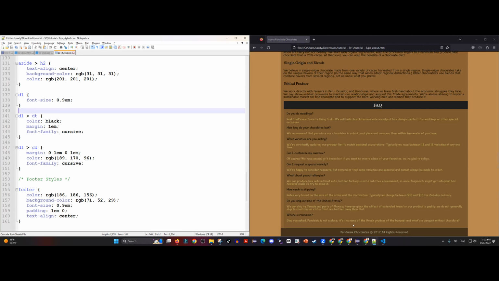And after that, the footer at the bottom where it says Panacea Chocolates, copyright 2017, all rights reserved. These are the properties for that. Is everybody okay with all these properties, and how can you relate to how the output is coming?